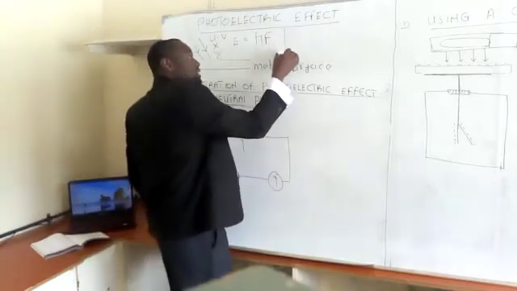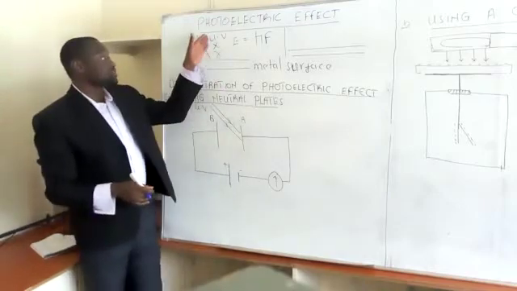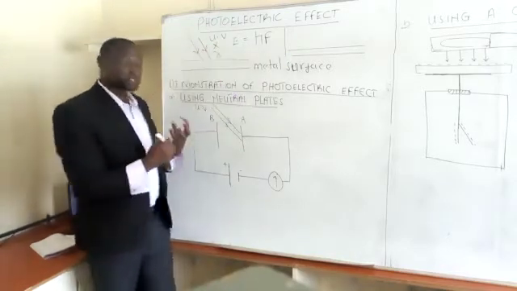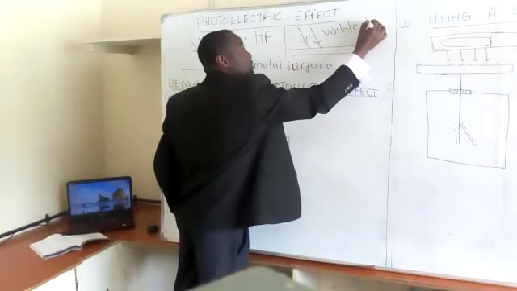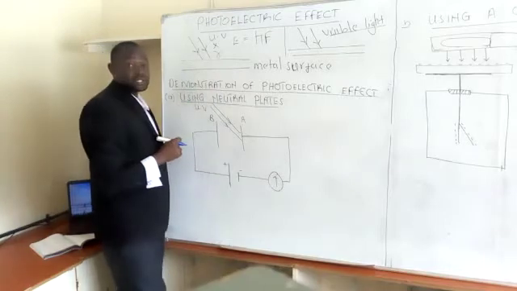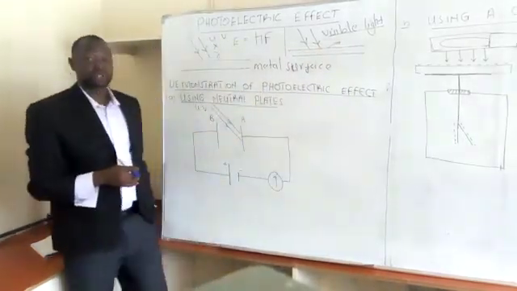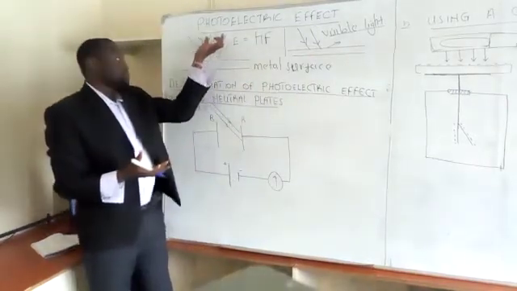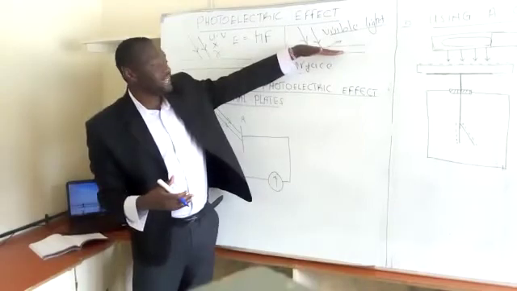Again, when we take oxides of some metals, remember, the radiations we have here are radiations in the electromagnetic spectrum that are above the visible light. When we take some metal oxides, and on it we shine visible light, this is light of lower frequency than UV radiation, therefore it has less energy compared to this. But when we shine the visible light on some metal oxides, then also electrons are ejected from this metal surface. So please note that for pure metals, we are talking of strong radiations: UV, X-rays, and the gamma rays. For metal oxides, we have a weak radiation, that is visible light, which is still able to eject electrons from the metal surface.